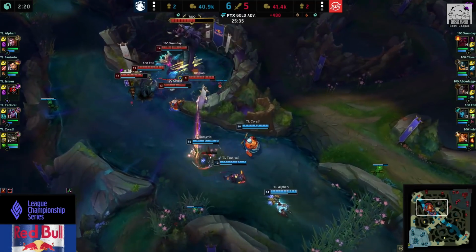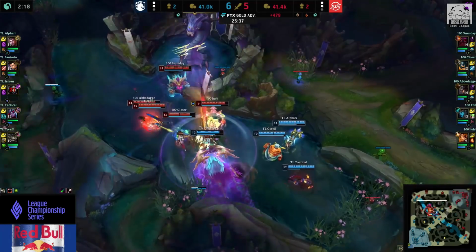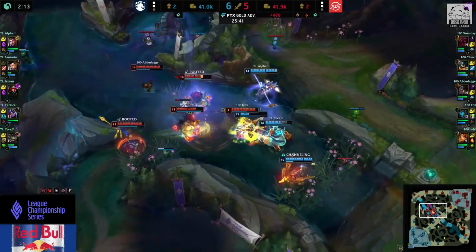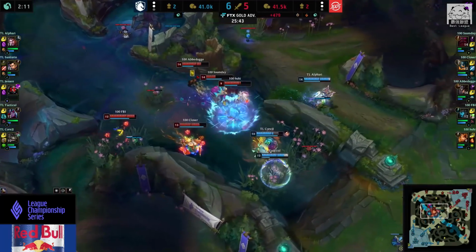100 Thieves going after the Baron. They got a 5v4. They jump in on Santorin with a Someday ulti coming through, able to find two. Santorin's going to be focused, tries to get himself away, but he's thrown right back into the mix. 100 Thieves are pulled away from the Baron, and they find a single kill on the enemy support. Not be forced out of the pit for any reason.